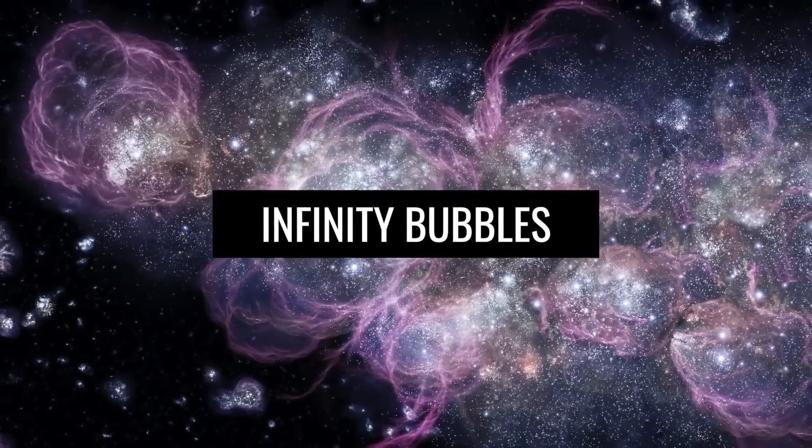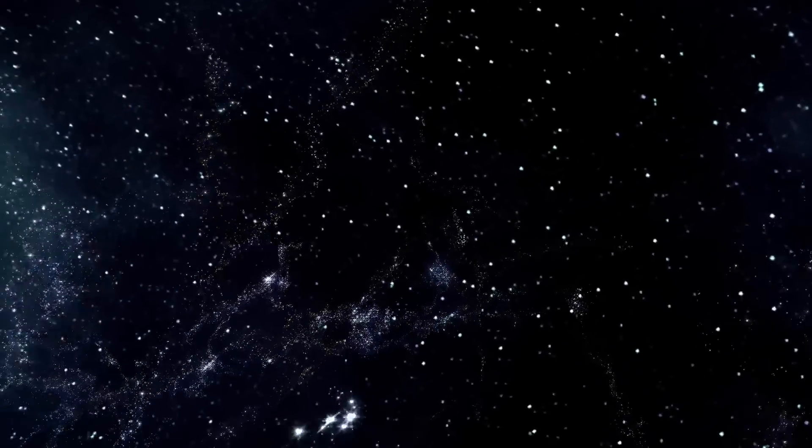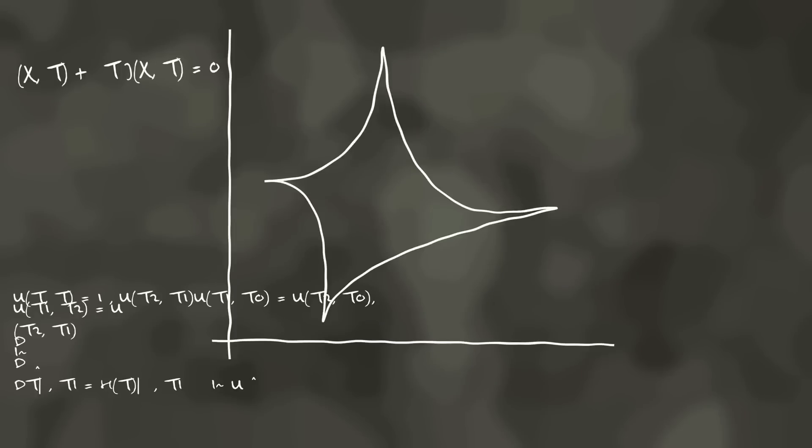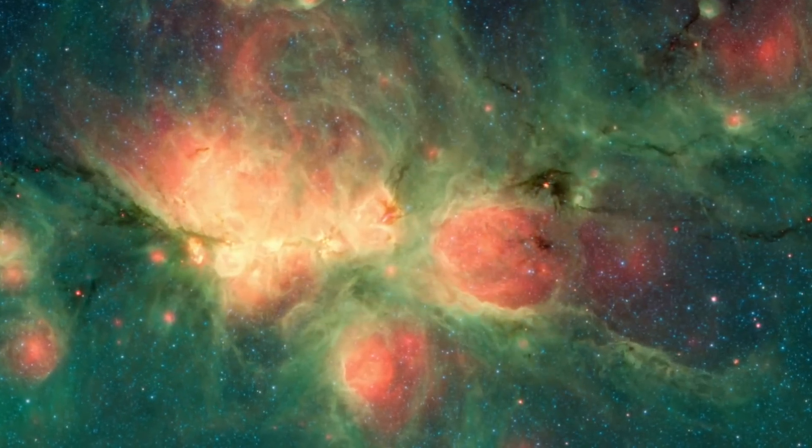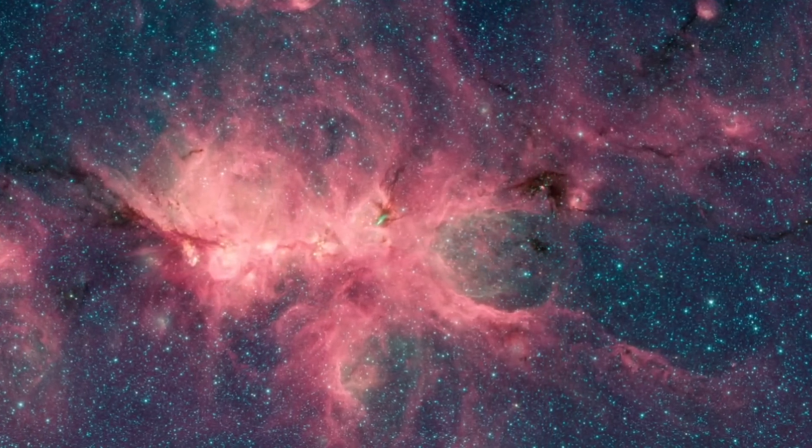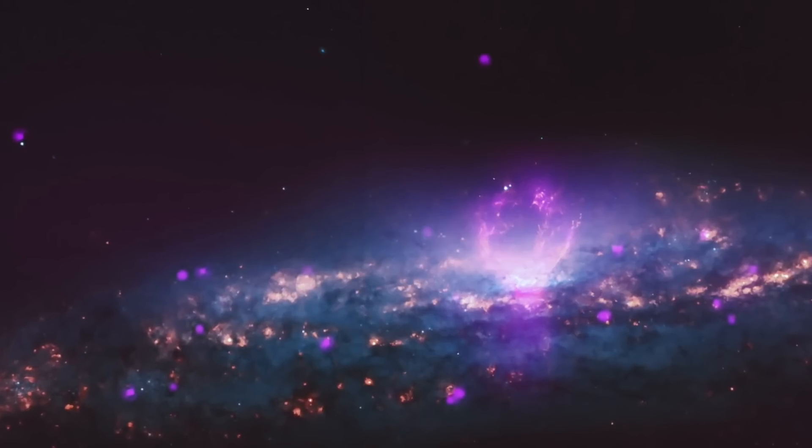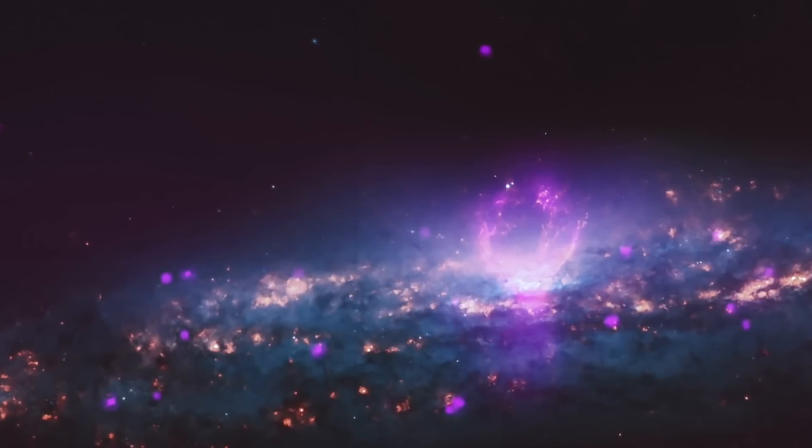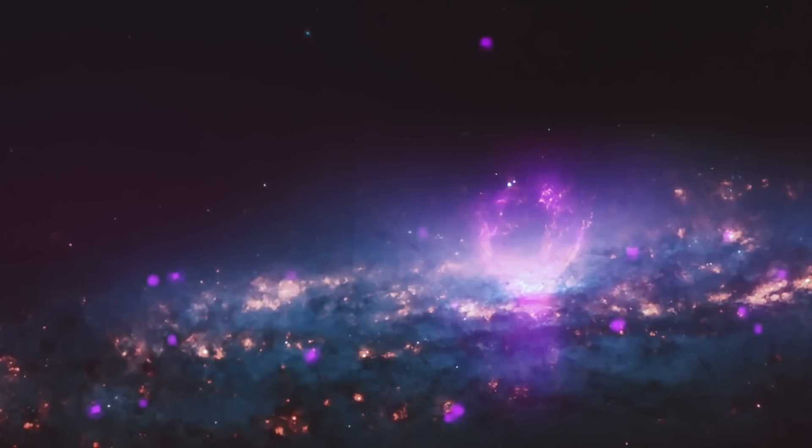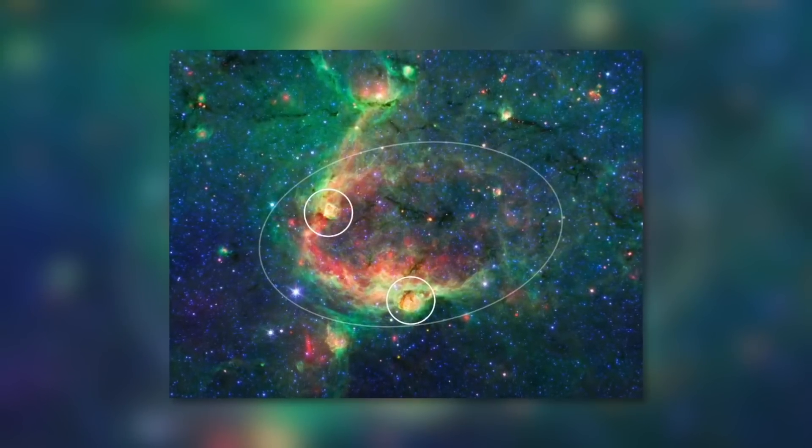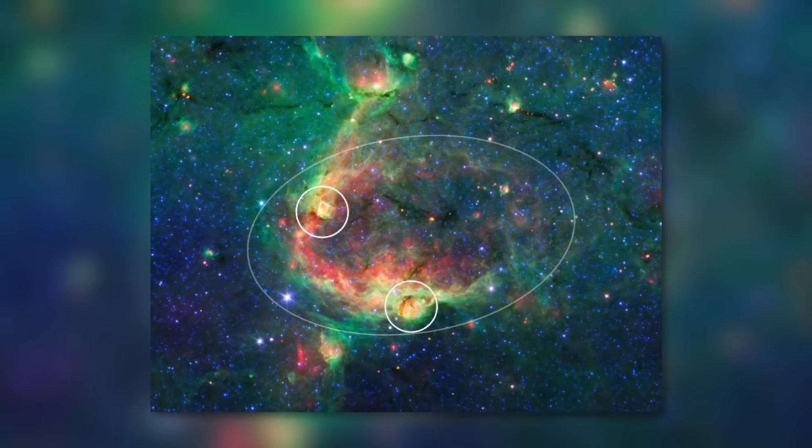Infinity Bubbles. Talking about things outside the Hubble volume may be misleading, because it is still the same universe, only part of it we cannot see. In another version of the story, the expansion of the universe after the Big Bang led to the formation of bubbles in the structure of space. Each bubble stopped expanding together with the rest of space and formed its own universe with its own laws and physical constants. In this scenario, space is infinite, and each bubble for itself is also infinite, because a single infinity can contain an infinite number of infinities. Even if you could somehow break through the boundary of one bubble, the space between the bubbles would still expand, so you would never reach the next bubble, no matter how fast you move.